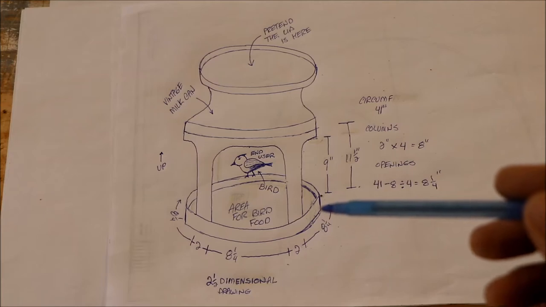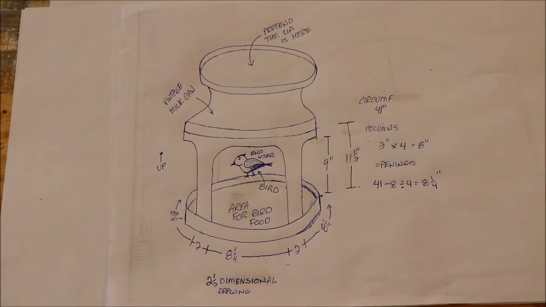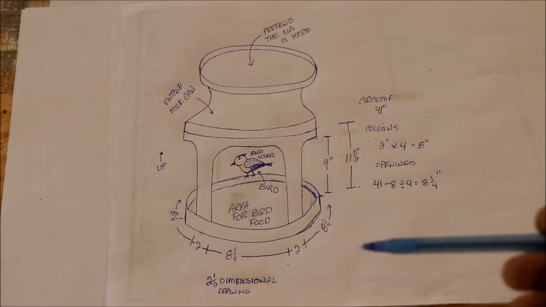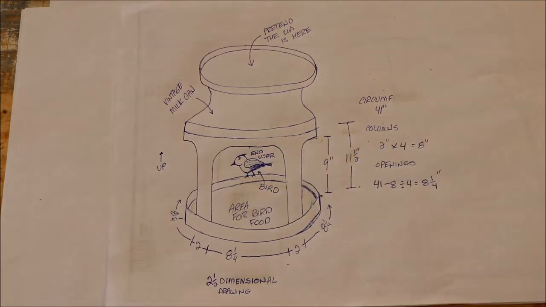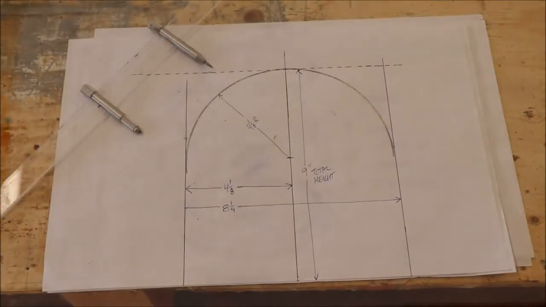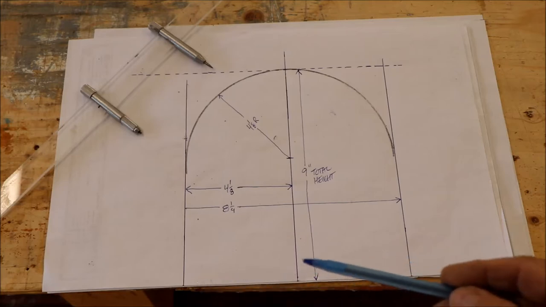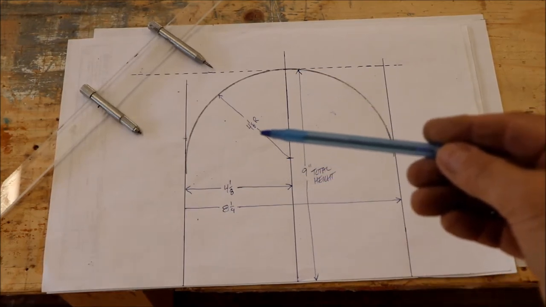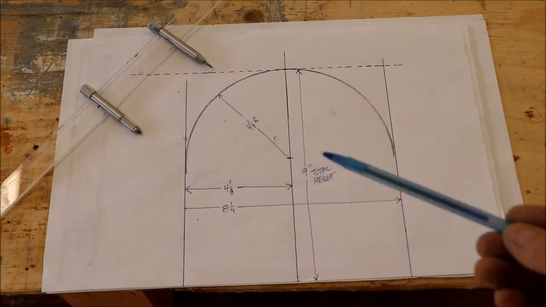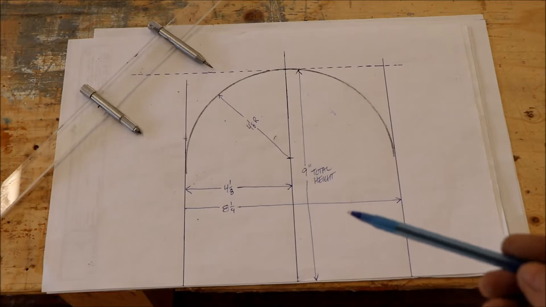The total height from the top of the bottom metal band to the top metal band is about 11.5 inches. We thought maybe 9 inches was a good opening. We're going to make a template for our arch or opening. The template is 8 and a quarter inches wide, 9 inches tall, with a simple arch on top—a radius of half the width, so 4 and an eighth. I just happen to have a little trammel here, but you can do it with a compass or a paint can, or even hand draw it.